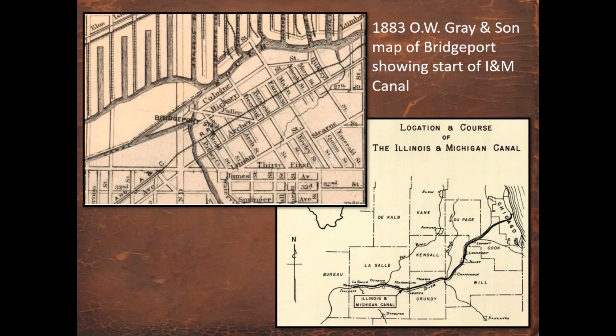So the Cal Sag and the Chicago Sanitary and Ship Canal are both built after 1900. While most other canals are going out of business in and around Chicago, those are becoming a really important mode of transportation. And you still have barges that go back and forth along the Cal Sag and the Chicago Sanitary and Ship Canal.